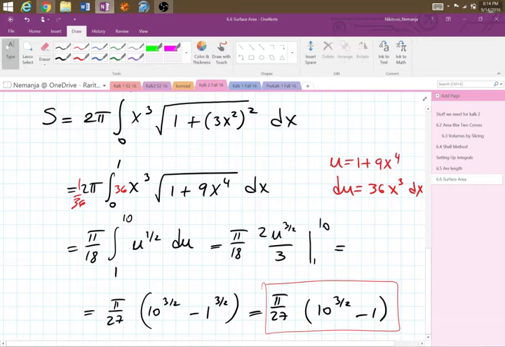And there's going to be some number here. Because you can't take the square root of 10, so that's not user friendly. Pi over 27. If you want the exact answer, 10 to the 3/2 minus 1. That's the exact answer. And then you can take your iPhone and compute this and then throw it away.